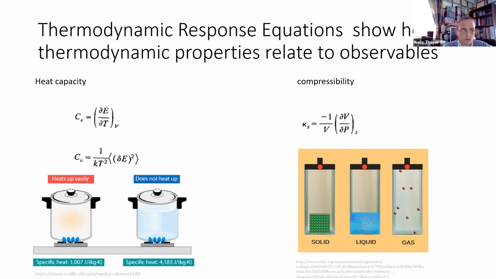something will heat up. For example, we may consider heating up two liquids and wonder which one will heat up faster, all else being equal. One which heats up readily has a low heat capacity, and one which takes a long time to heat up will have a high heat capacity. This one will both heat up and give off its heat readily, whereas the heat capacity of water, which is being shown here, is much larger and it takes a long time to heat it up, but it also means it will retain its heat for a much longer time.